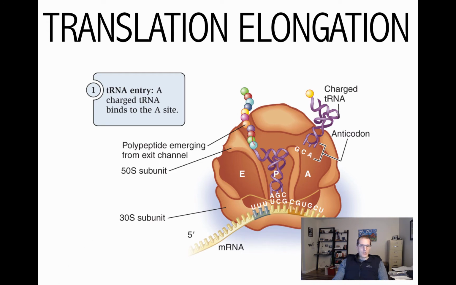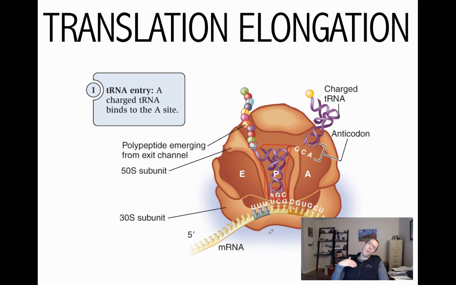A number of amino acids have been joined together in a chain right here. That's where they are. They're coming out of this little exit way, this little passageway out of the ribosome. So they've already been linked together. And we've paused the process where there is a tRNA in the P site. Here is its anticodon down at the bottom here. That tRNA is in the P site, and you can see its anticodon matches the codon UCG. And so the AGC corresponds to this amino acid right here. So that's where we've paused, and we've got this chain of amino acids that's been joined together.